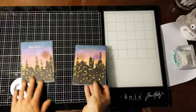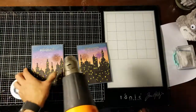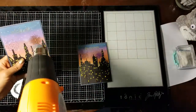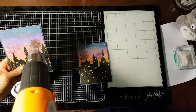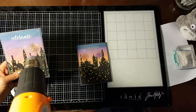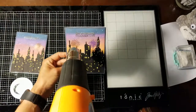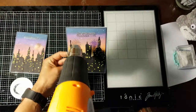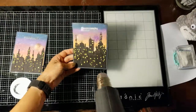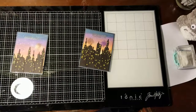Almost done. Alright. Get the heat gun out for the last time. Yeah, it definitely had some cat hair on there or something. It looks like it blew away. Oh, very nice. I love how that copper looks. Oops, something just fell off my desk. I'll pick that up later.